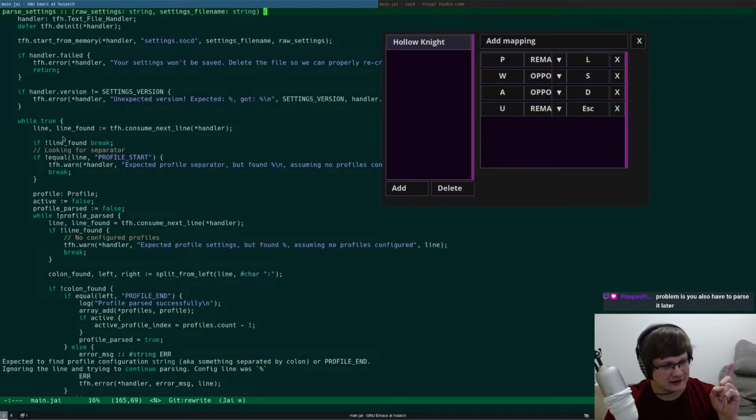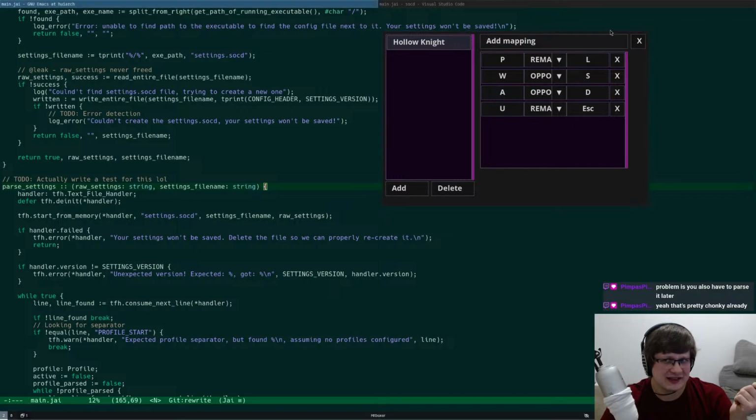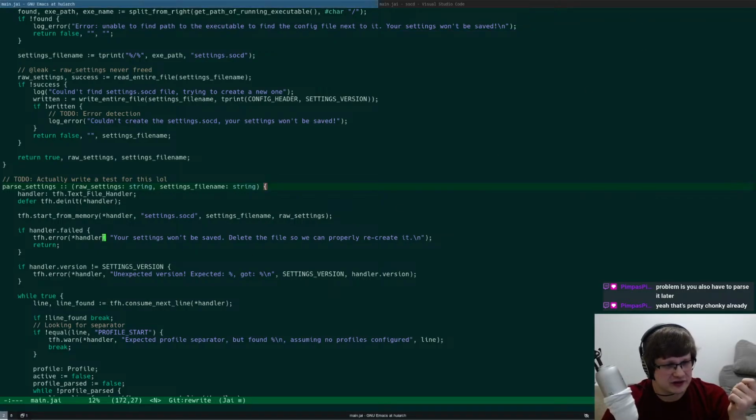And the greatest thing about it is that, I mean, 150 lines, I don't think it's chunky, and it has very descriptive error messages.